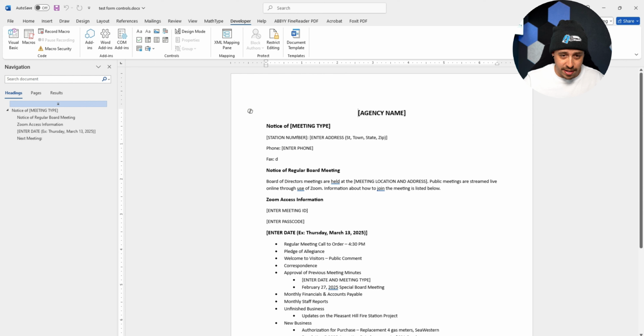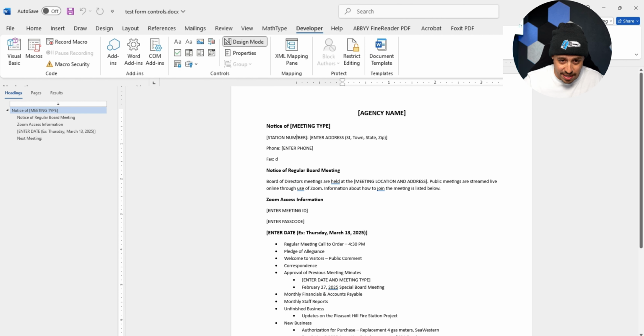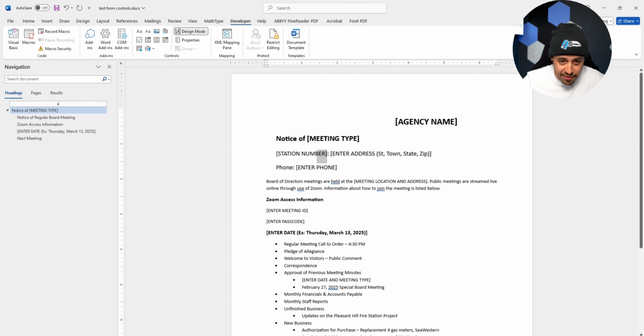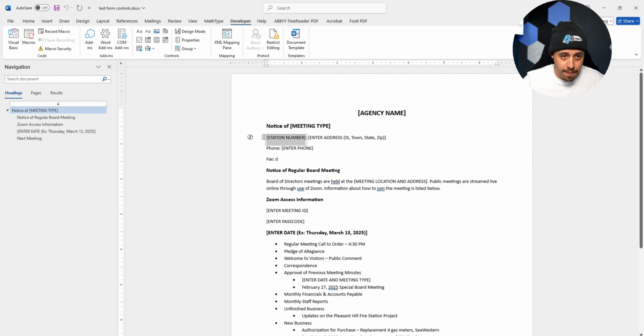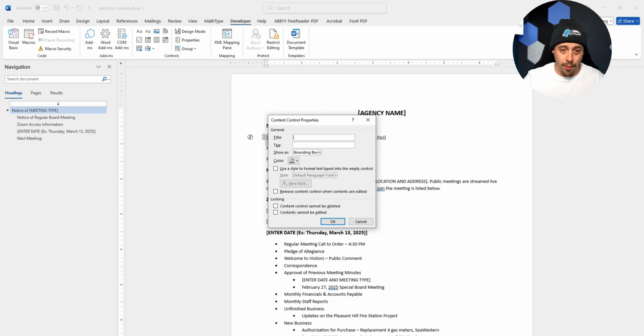So let's go ahead and deselect that restrict editing. I need to come back in here and actually go back into design mode. Oh, because it actually moves it all the way. So we would have to re-add those fields in. That's very interesting. We'll do rich content. I don't want design mode. And then select properties. And again, we have to set this again.